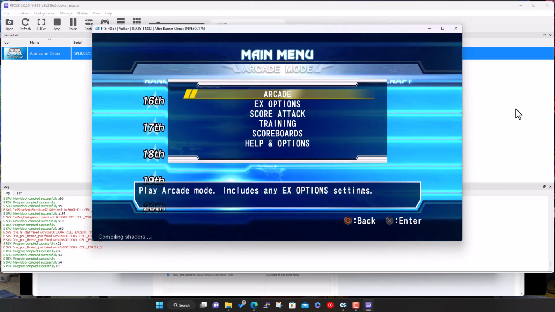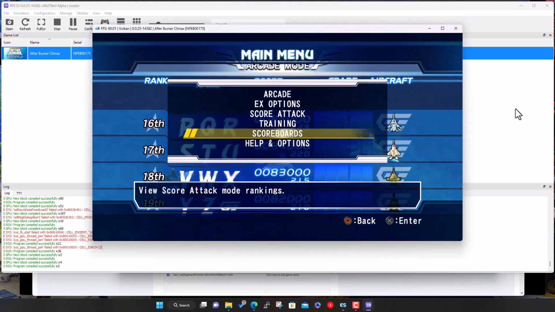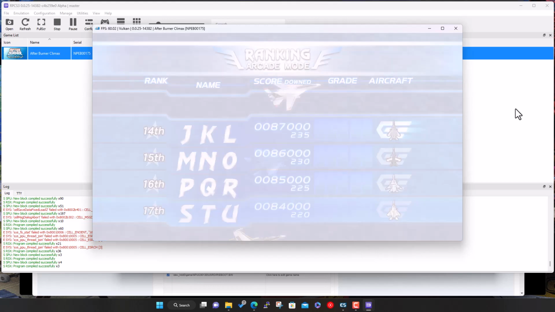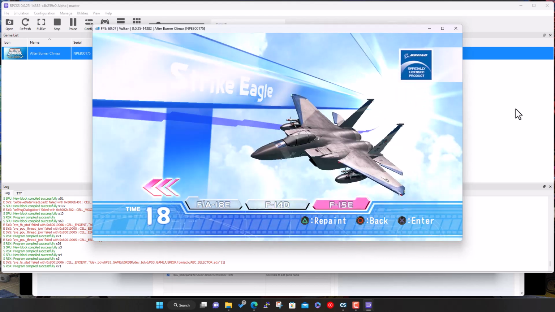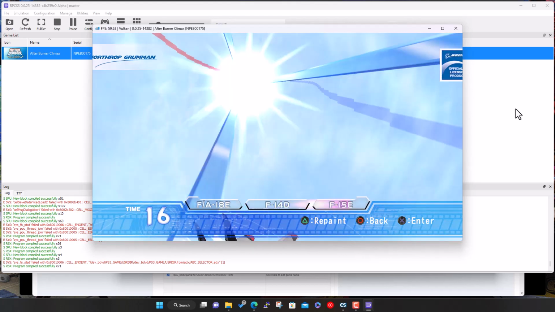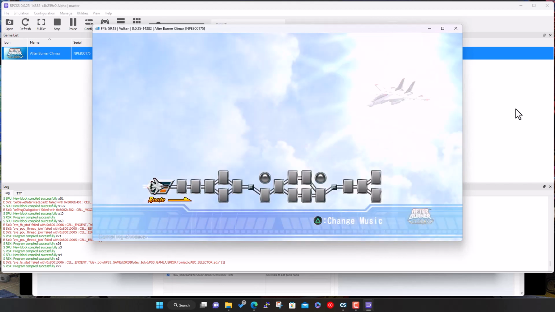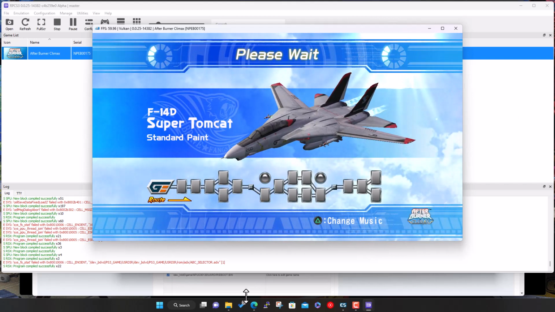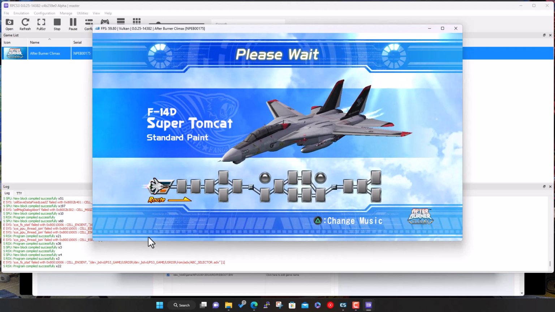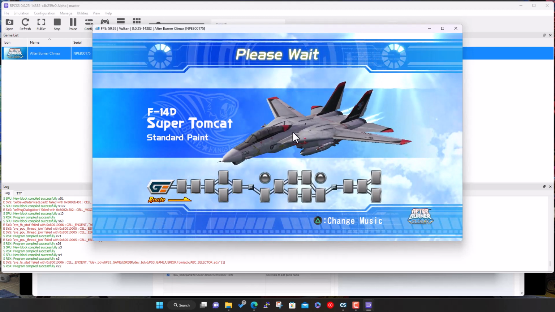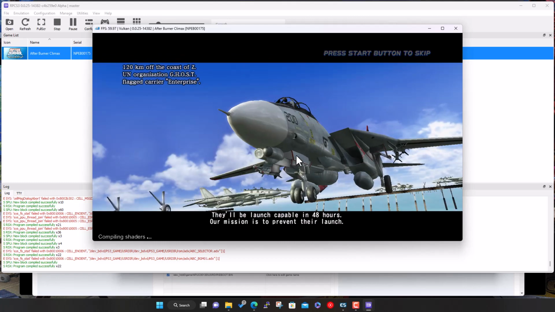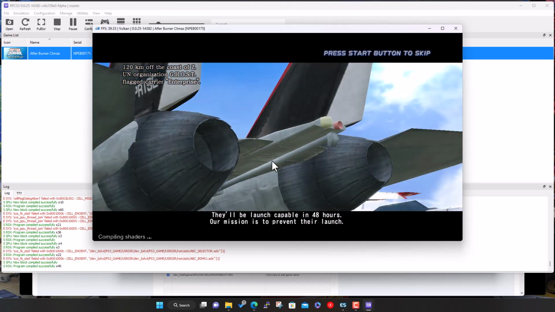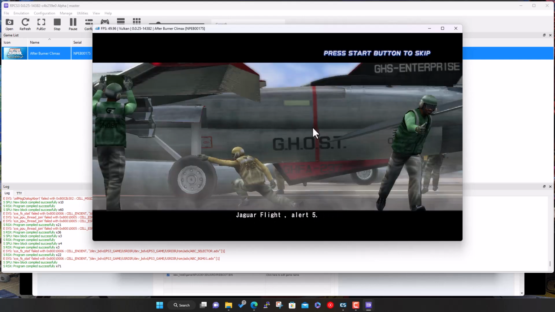Yeah, so you see that's running pretty well. You also might occasionally see in the bottom left hand corner, it's probably hard to see there, it says compiling shaders. So basically if it's trying to draw some objects on screen that it's not drawn before, it will compile the shaders. You can see here it's just filling stuff in, and again that's a one-time thing. Once it's got those shaders compiled, it stores them and it won't happen again.